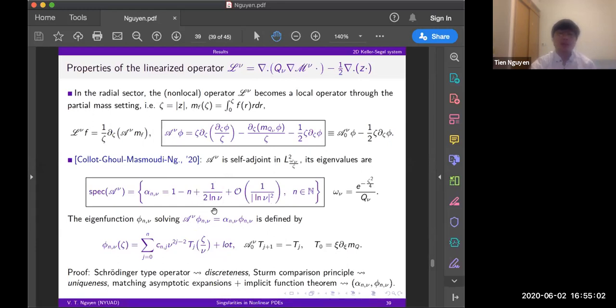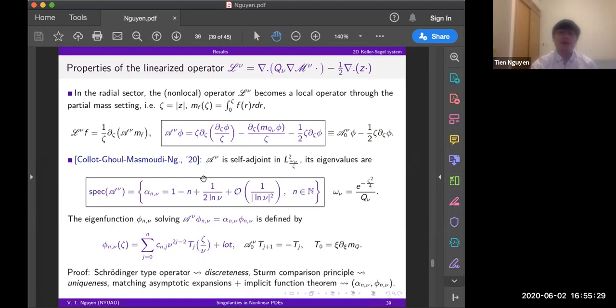And actually this one is really important to compute the law of the power. The eigenfunction is given by this formula. Formally, you can understand it as follows: you can solve the eigenproblem by using the Neumann normal expansion, and this iterative profile is defined by this one.